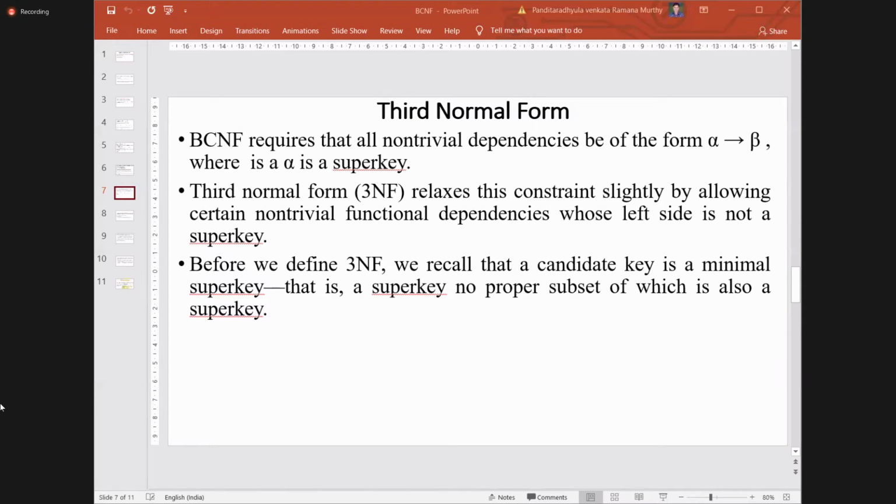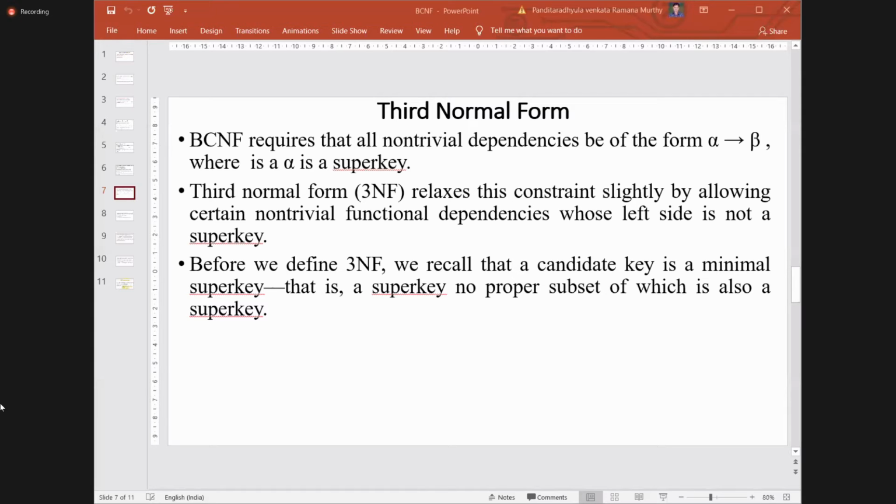One of the candidate keys is the primary key, or when a candidate key is a minimal super key, we can call it a primary key. Clear? So when it comes to a super key, no proper subset of which is also a super key, we identify it as a minimal candidate key. When no proper subset of a super key is also a super key, then we can treat that particular key.